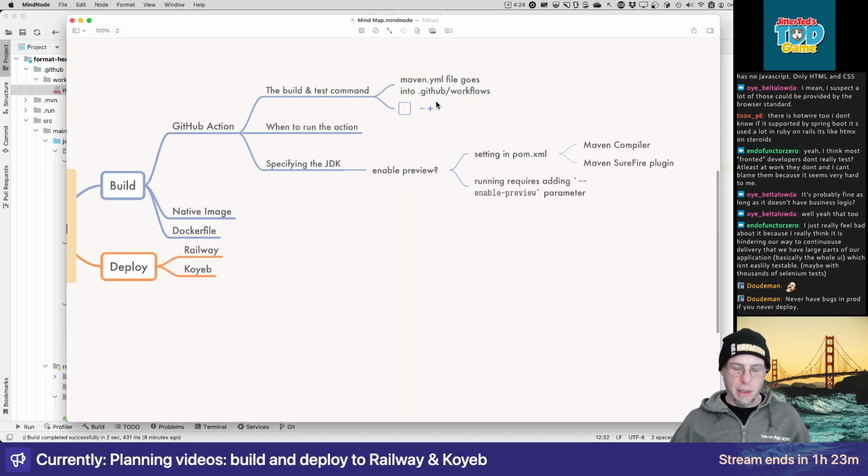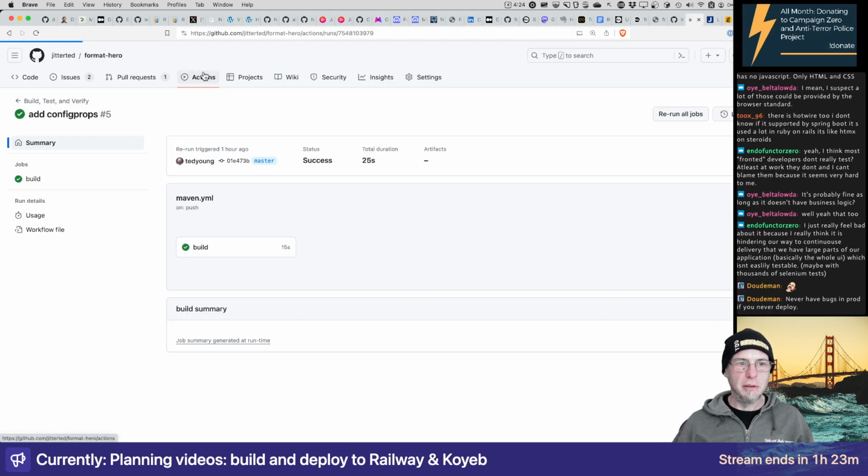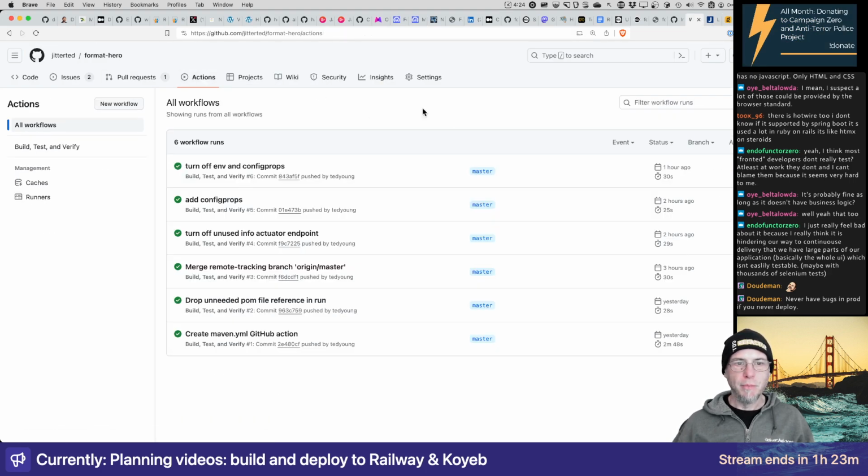And then go into GitHub Actions. So what this looks like in GitHub Actions is here, Actions. These are the workflow runs. This is the specific workflow, but that's the only workflow I've got.